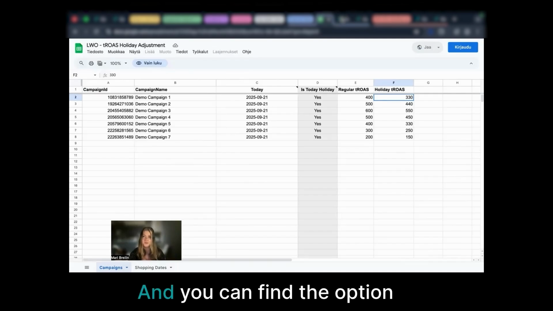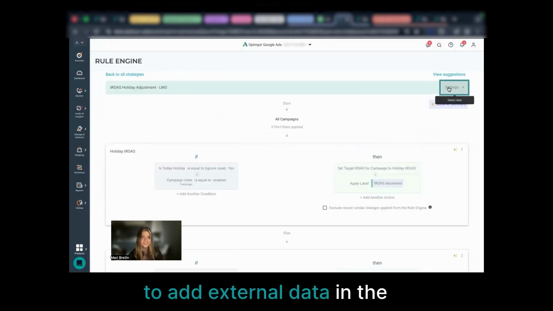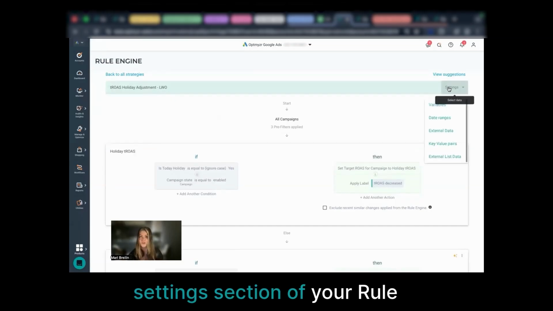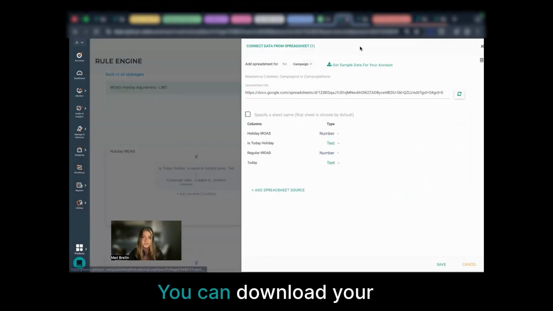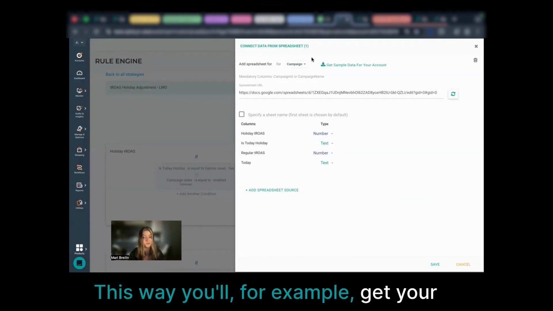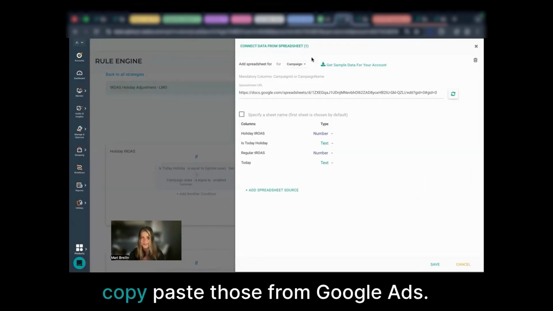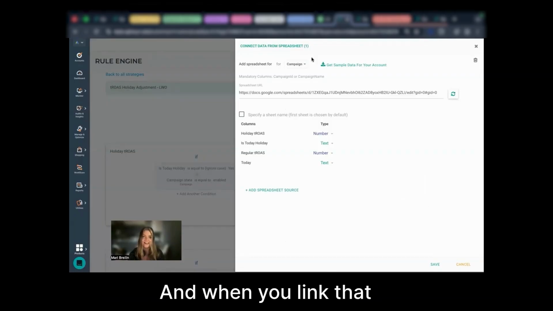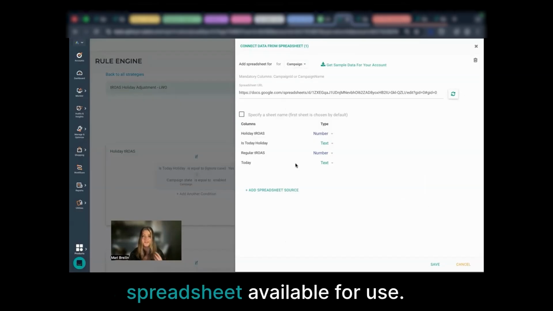And you can find the option to add external data in the settings section of your Rule Engine editor, external data. You can download your sample data from here. This way you'll, for example, get your campaign IDs without needing to copy paste those from Google Ads. And when you link that spreadsheet, you'll have all these different columns from the spreadsheet available for use.